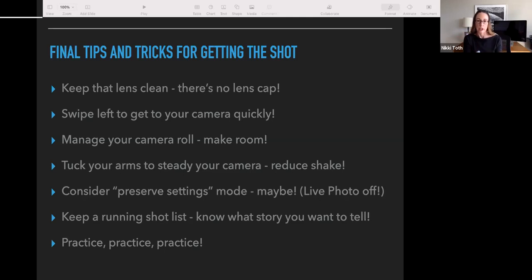I recommend managing your camera roll, because this is one of those do as I say, not as I do situations. I recently transferred like 16,000 pictures off of my phone, because I was getting to the point where I couldn't take any more pictures because it was full. So don't get yourself in that situation. Really set time in your schedule once a week to manage down your camera roll.